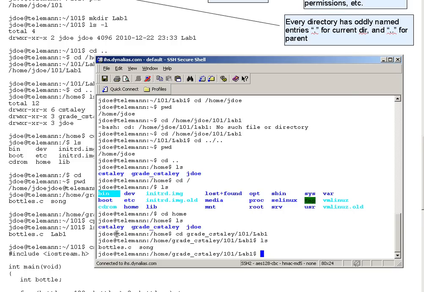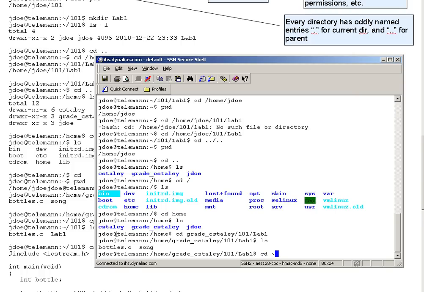But at this point, let's introduce a convenient shorthand. It gets a little tedious to have to remember exactly where everybody's home directory is. And remember, Unix typically changes these configurations, so it may not always be /home, maybe some other configuration, like, home directories or something like that, different name on a different Unix system. But you can always get to the home directory of a user with this notation.